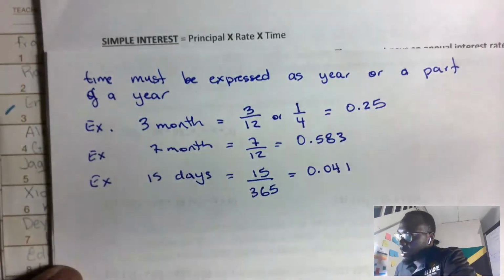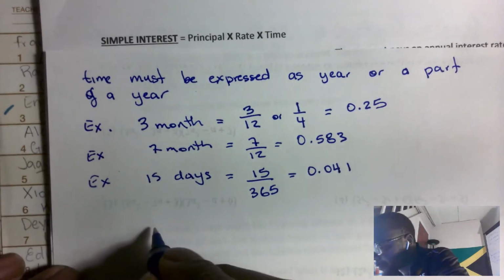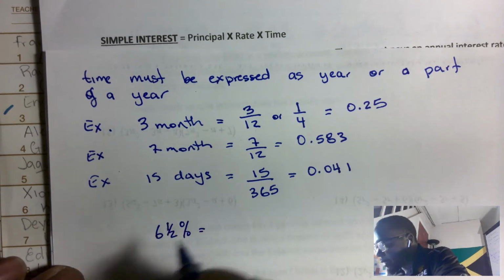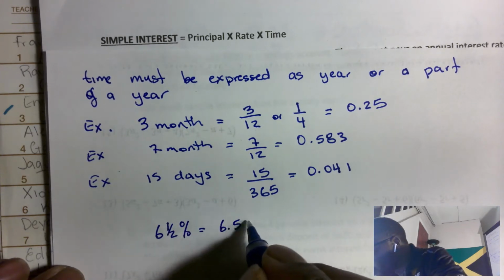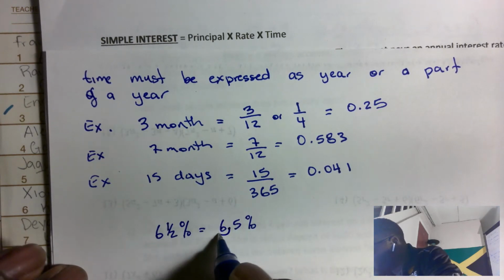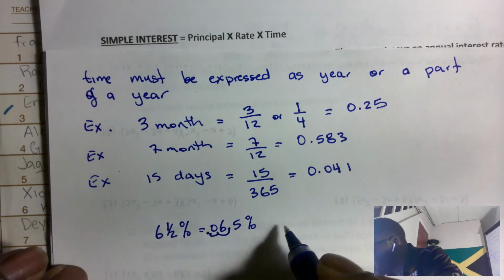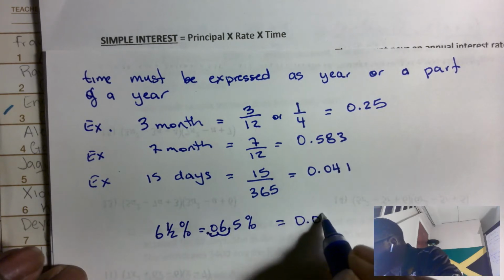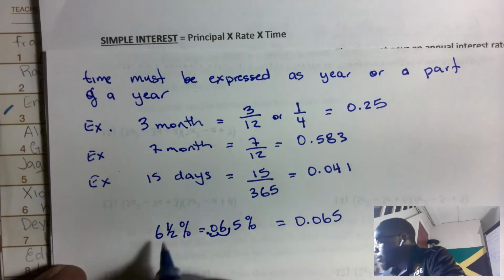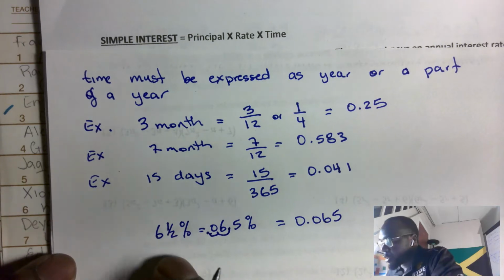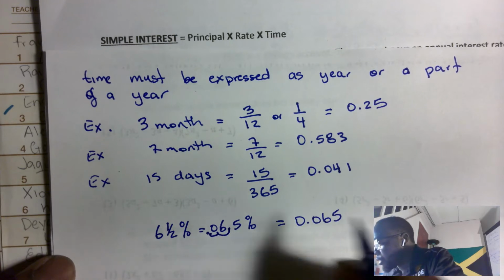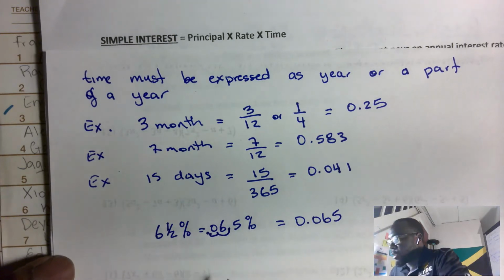So let's look at a rate. If I get 6.5% as a rate, I know that this is the same thing as 6.5%, right? If I want to change this to a decimal, I'm going to move the decimal point 1, 2 places, so this becomes 0.065. Or simply, I can just take this percent and in your calculator you just type 6.5%. Or you can simply divide it by 100.